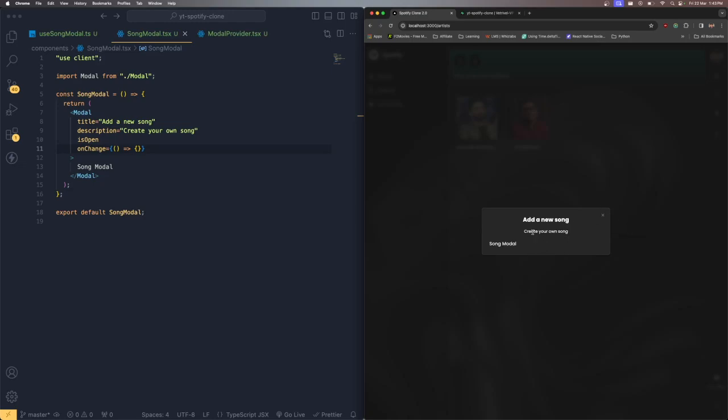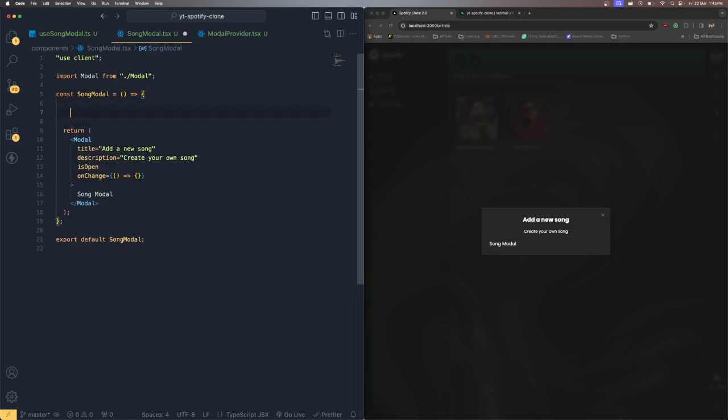So basically the song model loaded successfully, but we don't have any actions for opening and closing it. Don't worry, we'll do that later. First, let's go ahead and fix the form and save the song details and everything. Or rather, let's go step by step. First we'll fix this opening and closing issue, then we can go for that. All right, let's go step by step.